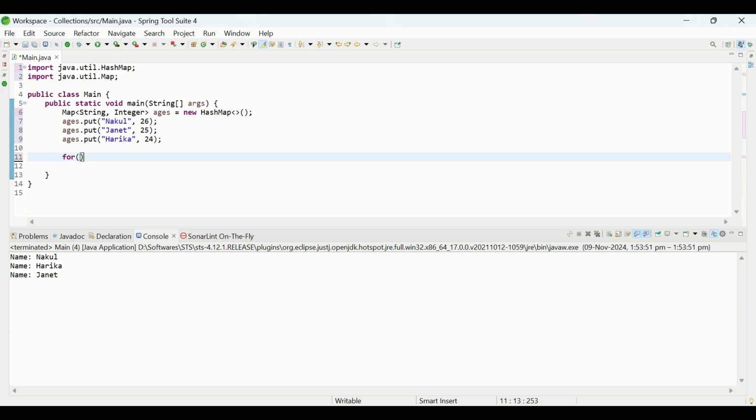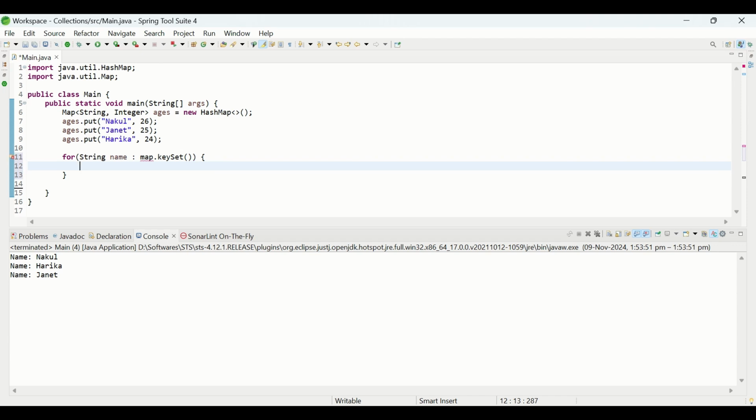So for, I will first fetch the keys from the map object. So for String name, and I will write ages.keySet. So it will return me the keys which are present under this map, not map, it is ages. And I will add a sysout statement. First will be the name, and it will be name.